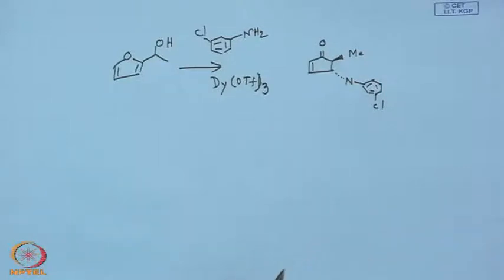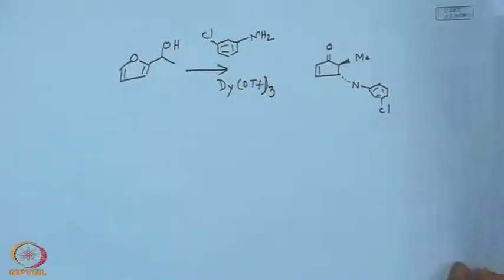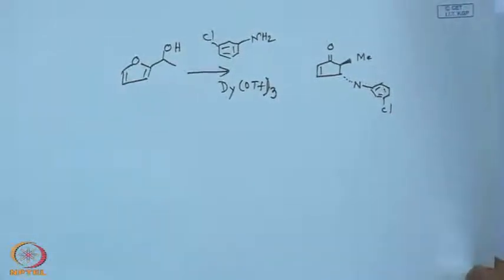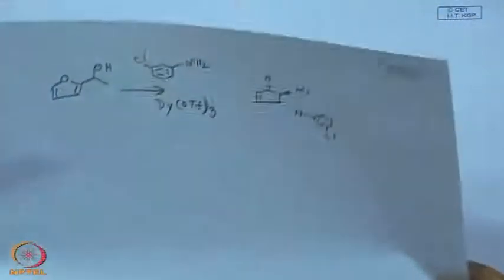So, like this, there are other examples. You can also do the intramolecular version, and if you have an inbuilt OH group there, instead of water adding to this carbocation, one can expect an addition of this. Okay. And I think I will not talk much about the other examples here.